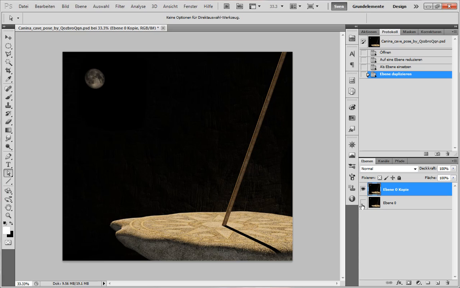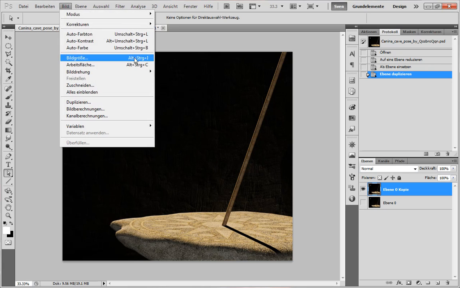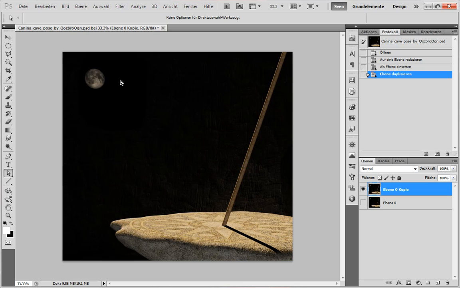So, yeah, I want to have the moon. I don't like the size of the moon. It's too small. Even if it's realistic or unrealistic, whatever, I don't mind. I want to have it bigger, and so I need to cut out the moon, because I don't want to resize the whole cave, only the moon.